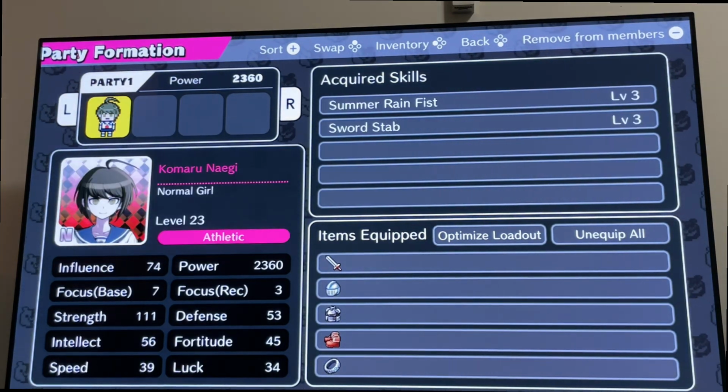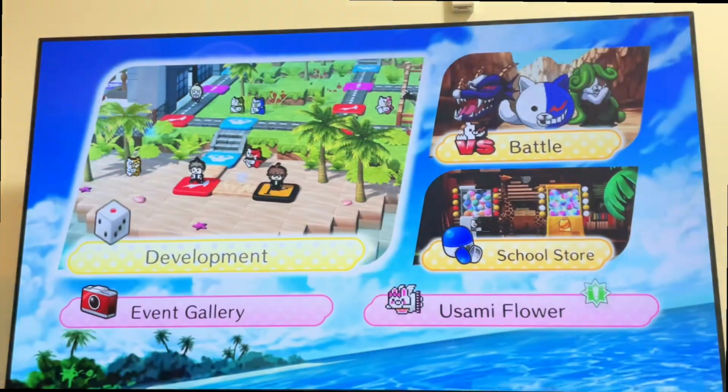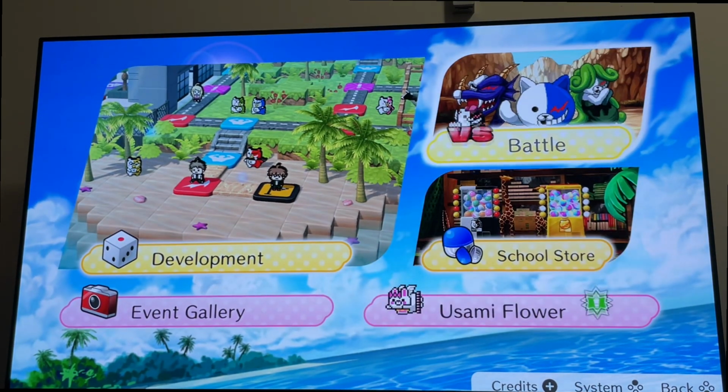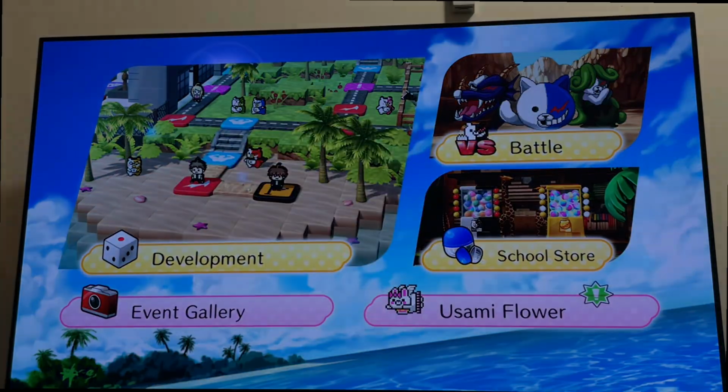Okay, add more people to the party. Oh, she's level. Okay, I see what it is now. So you do development with multiple characters. You level them all up so that you can go through this battle system and then you can go through the different floors. Okay, I get it now. You gotta level up an entire party, basically.